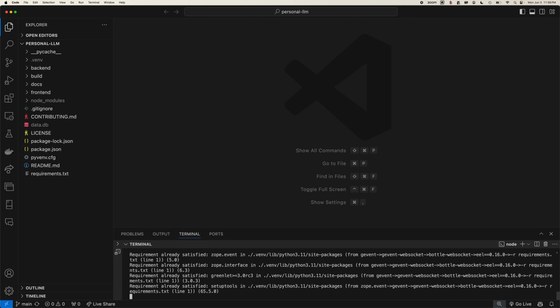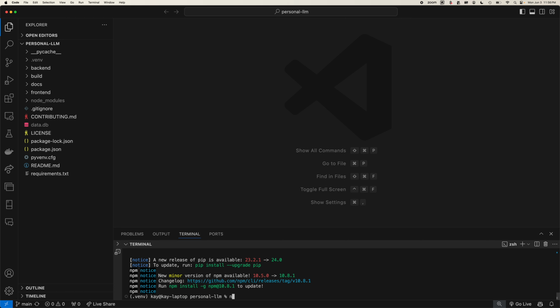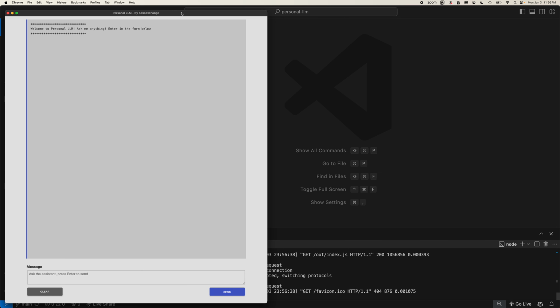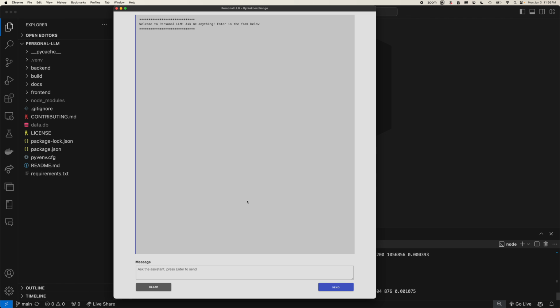Then it builds whatever I need. And if I want to actually run it, npm run start. Notice it's creating the data tables it needs. And now this is our Personal LLM.